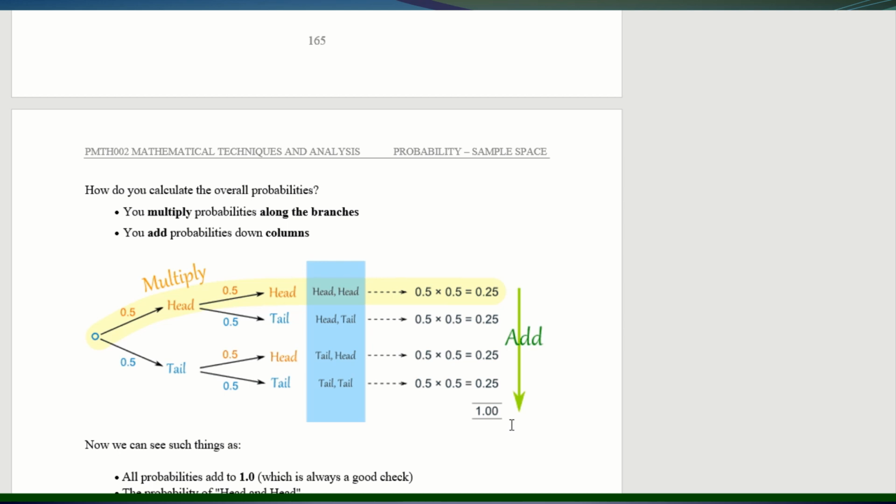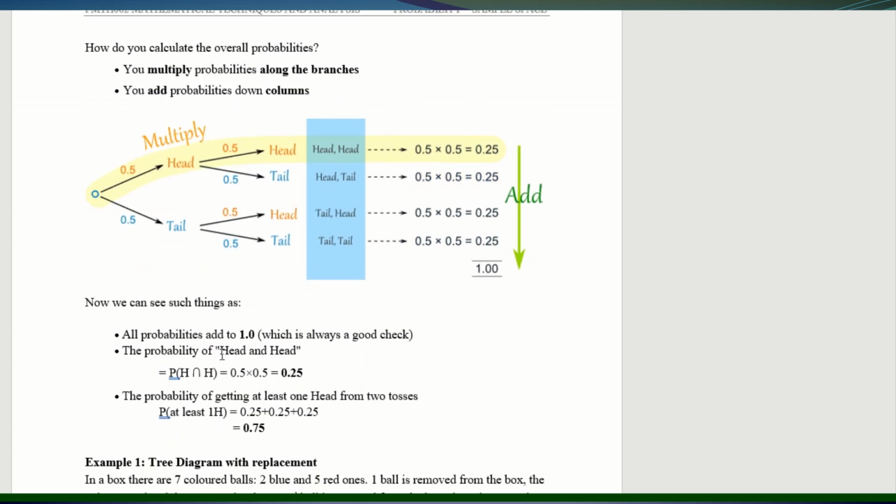So when it comes to tree diagram, it's very easy to get it right, because when you total, it must be 1. If you don't get 1, then you pretty much know you are wrong somewhere. What's the probability of getting a head and a head? 0.5 times 0.5, 0.25. What is the probability of getting at least one head? What does it mean by at least one head? Either two heads, that means either head-head, head-tail, tail-head. So these three you add up. Or whenever you see "at least one", you can do 1 minus the opposite. That means 1 minus no head at all, which is 0.25. You will get the answer.